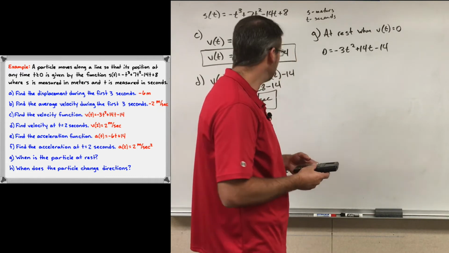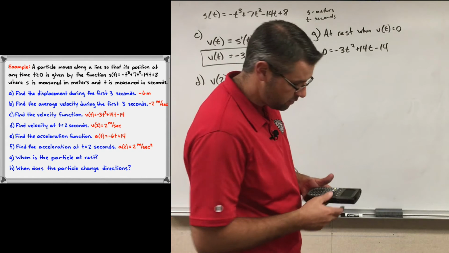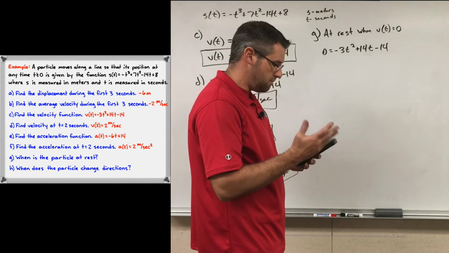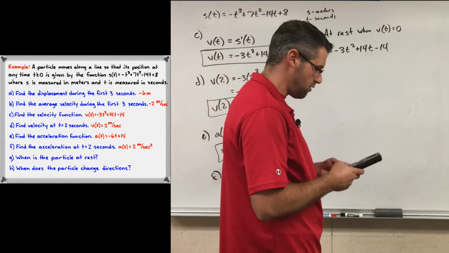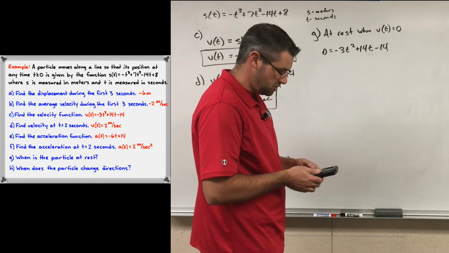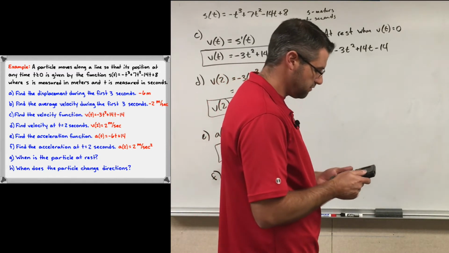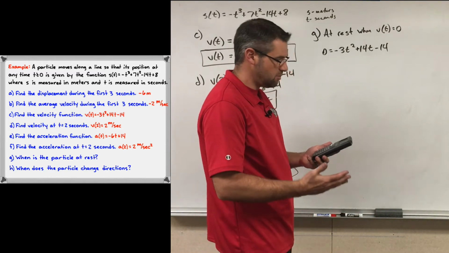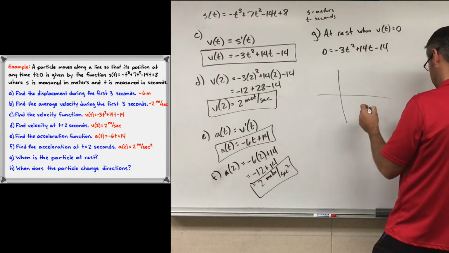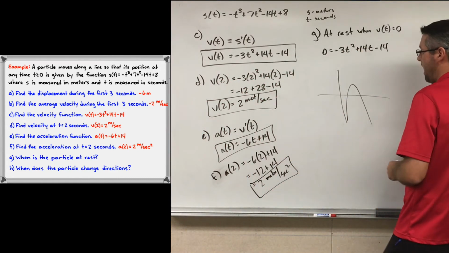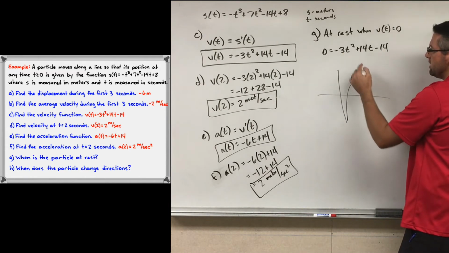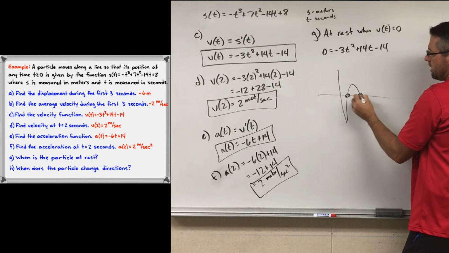I want to change my window. Now, the domain said t is greater than 0, so I'm going to change my window from 0 to my maximum. Maybe I'll go to 30. Noticing that this is a parabola, so I could get up to 2 zeros out of this. And I can see it pretty easily. The graph looks something like this. Looks something like that, okay? So this is the graph of velocity. Where is velocity equal to 0? That would be here and here.